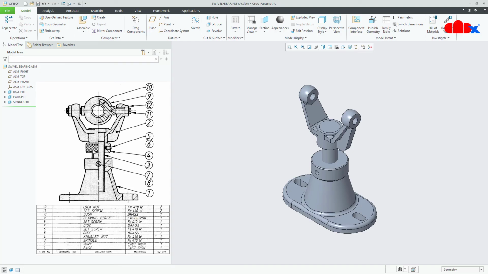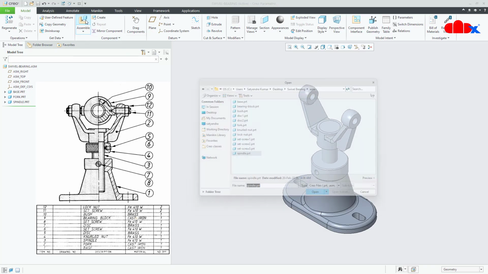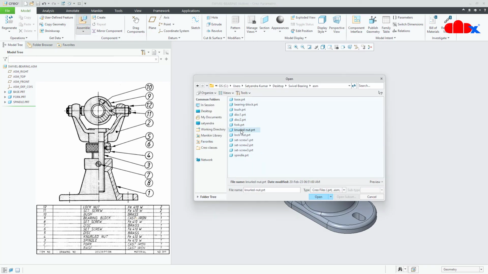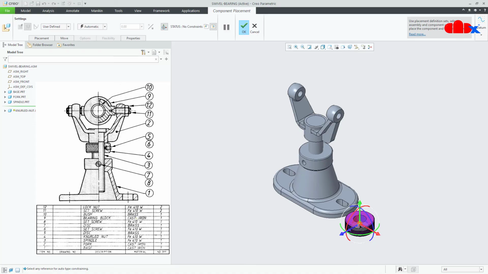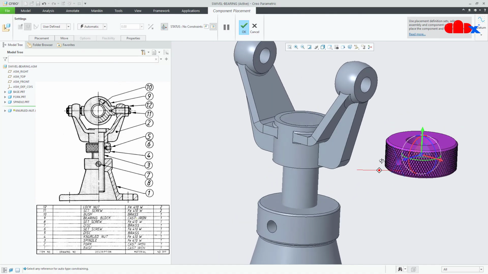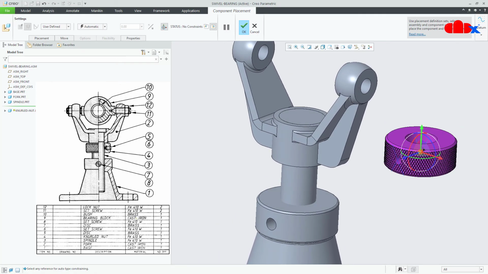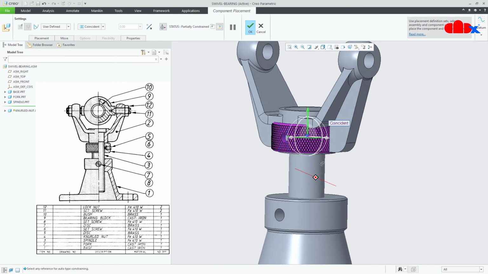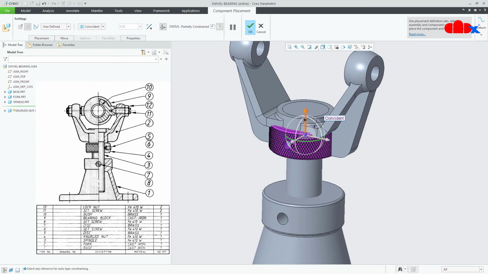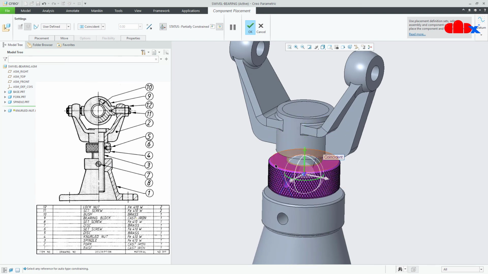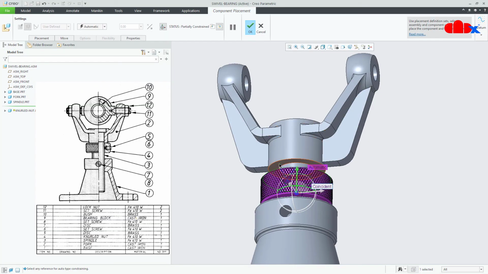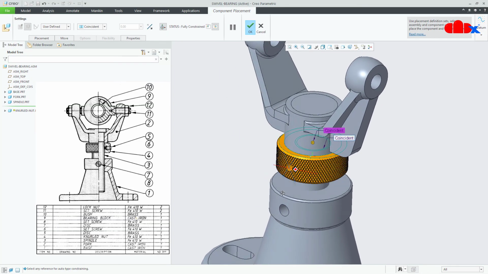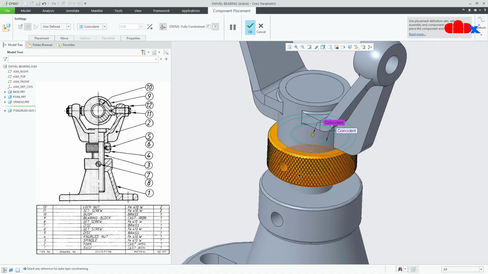Now the fourth part, which is this one, which is knurled nut. So go to assemble, select knurled nut, now select this inner surface with this, move it down, then select this face with this face, and then I need to rotate this with 45 degree.